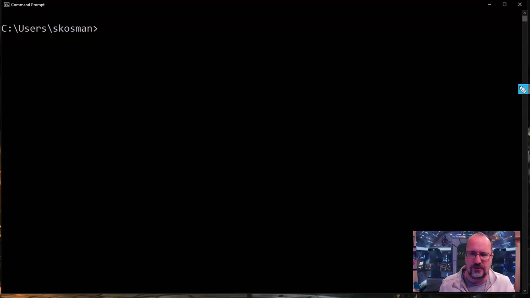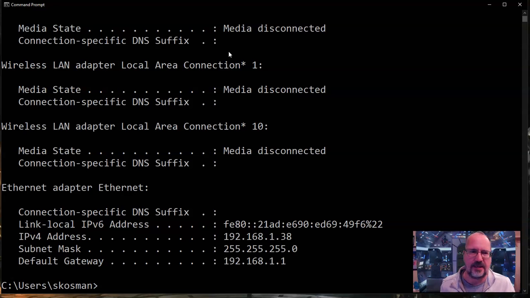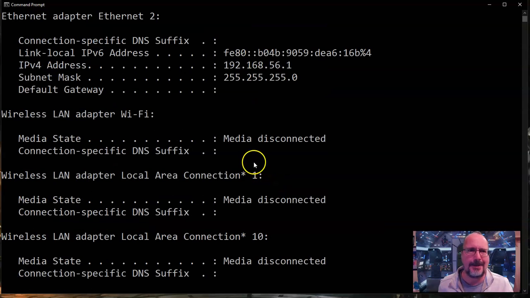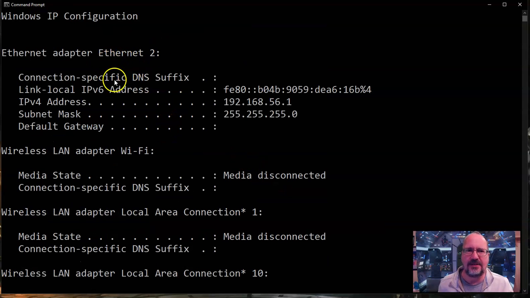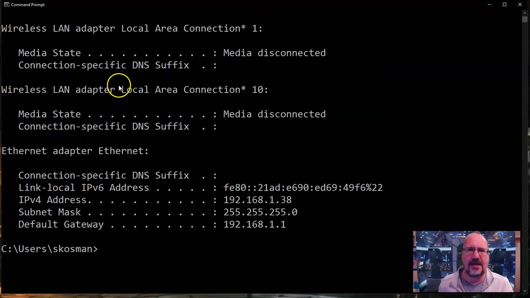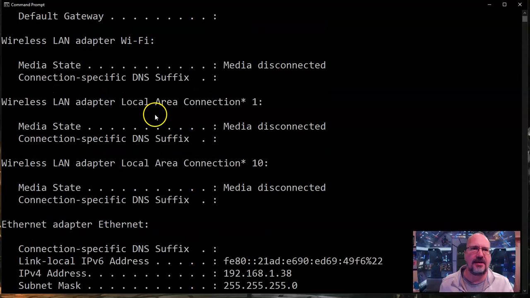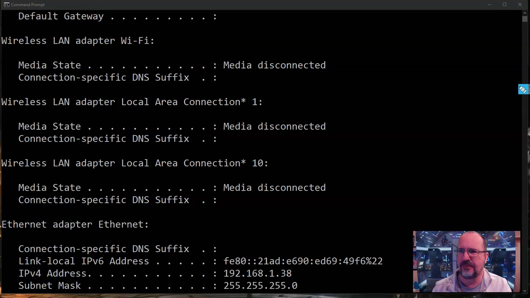So the utility we're going to use is ipconfig. There's going to be a whole bunch of stuff that comes up. Boom, you'll see a whole bunch of things there. You'll notice I have several adapters here. Ethernet 2, right? Ethernet, and there's also a Wi-Fi adapter if I can read through the gobbledygook and find it. There it is. So the normal two that you're going to deal with are going to be your Wi-Fi adapter and your Ethernet adapter.